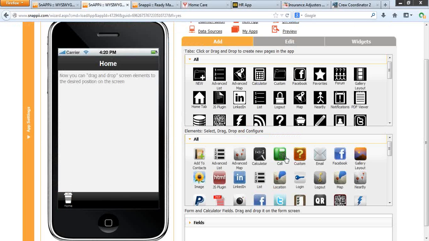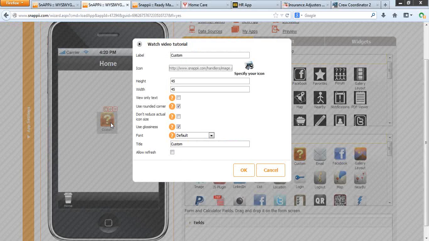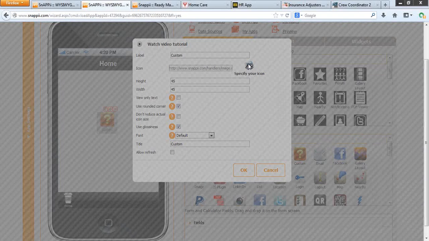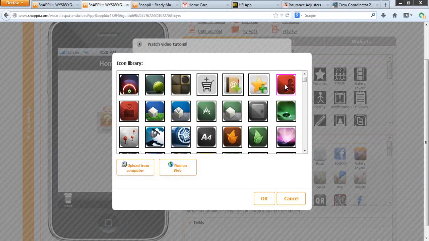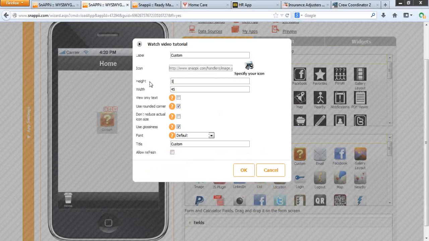Tabs can only be black and white, unlike buttons. You can take any color, shape, font and size. You can also choose one from our library, find one on the internet, or upload from your computer. Set up the size. Choose the font.